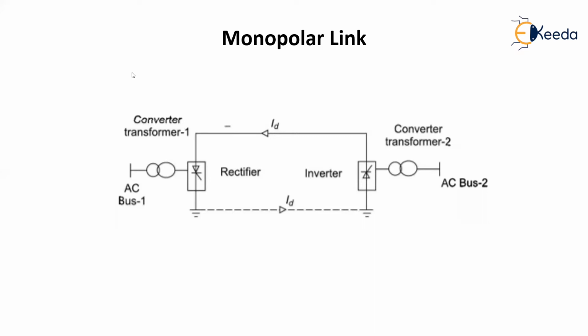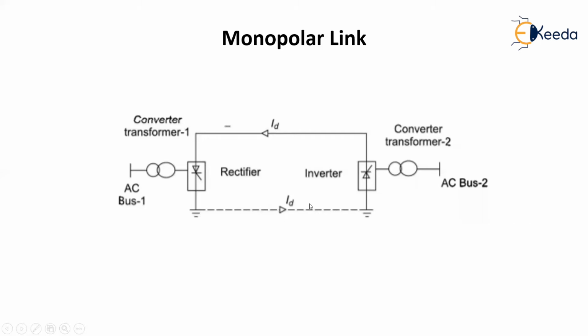And here we can see we have only one conductor which is carrying the current, and we have the ground which is carrying the return path. So here we are using the ground as return path, or when we are transmitting power from one place to another place, if there is seawater in between the two places, then obviously seawater will be used as the return path.